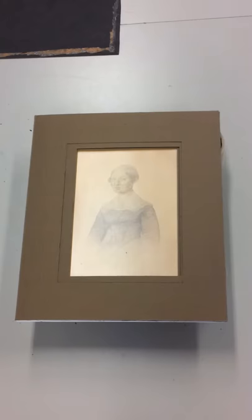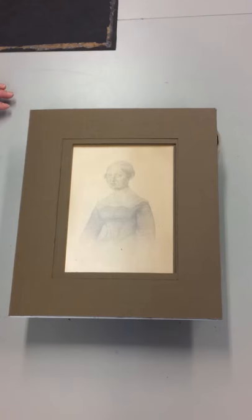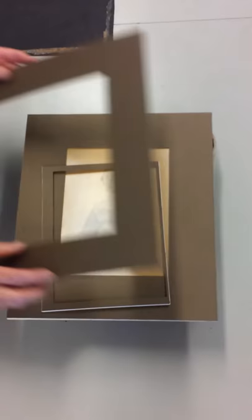Welcome to How We Frame here at Art Avenue Custom Framing. The question today is, what can we do when the mat cutter screws up? I put a mat onto our computerized mat cutter and for some reason it cut the window way off center, so I had to cut a whole new mat.